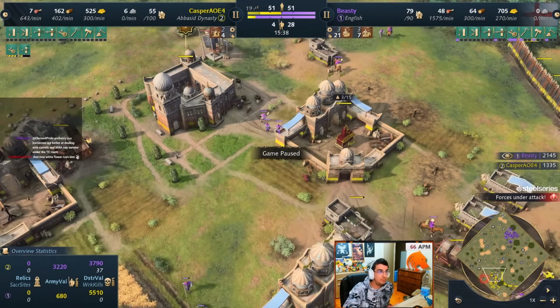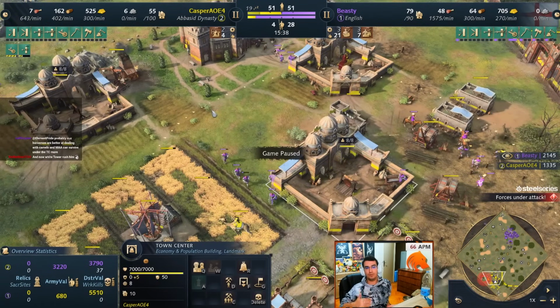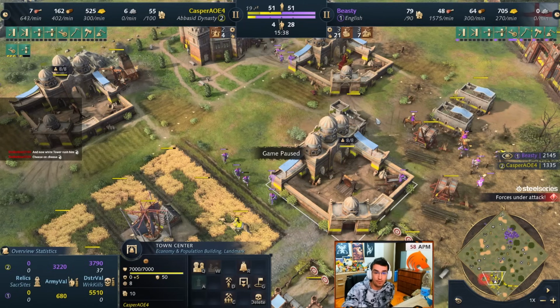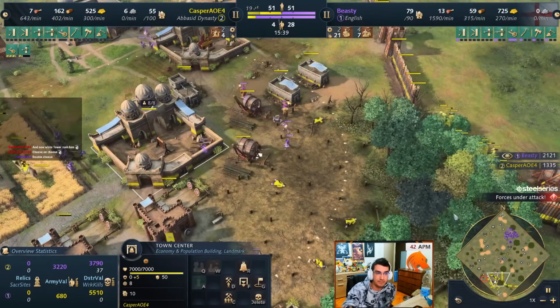Mind you, he has no food now. But he was producing the villagers the whole time. He was microing his camel archers. I think Casper is 1.7k Conqueror 3. So he was doing all that. But if you're lower league, your opponent will probably just be like, oh shit, there's men-at-arms in my base. And then not produce and not do anything. And you're kind of just chilling.